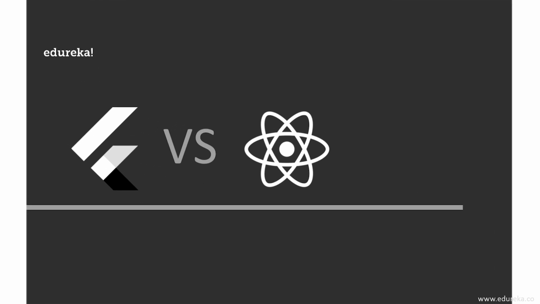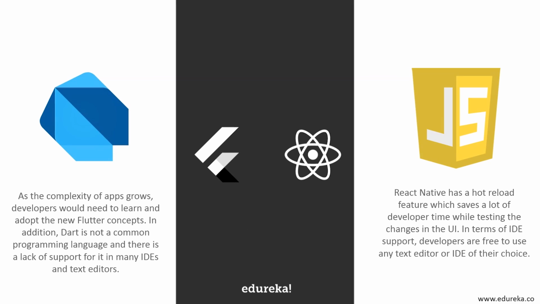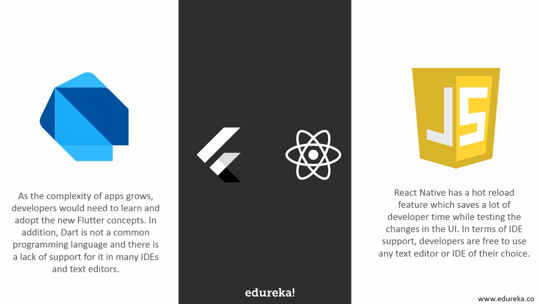Now, the next point that we are going to be discussing is developer productivity. Developer productivity is key to building faster apps. And in this regard, it's very important to be able to focus on application development without any kind of weight or distraction. So on the side of Flutter, there is a hot reload feature, and it's very easy to get started with the demo application.